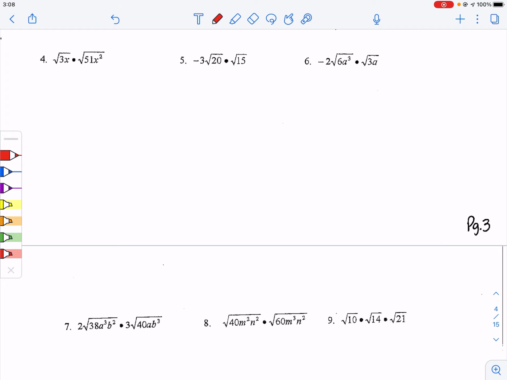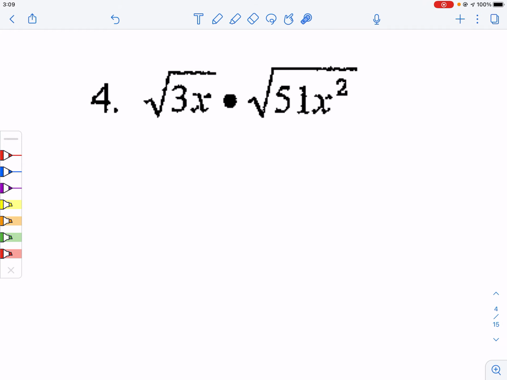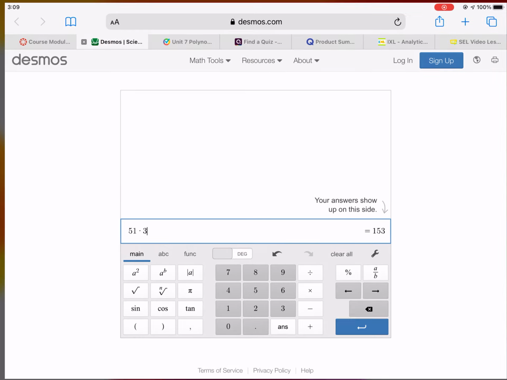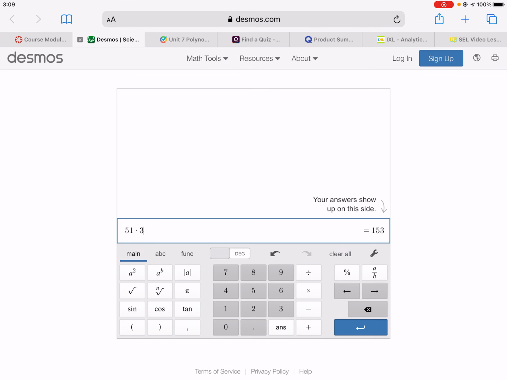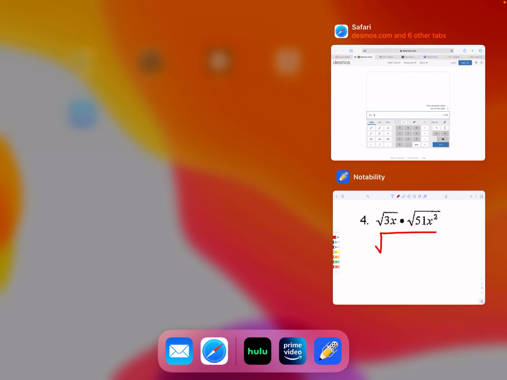Okay, so we're going to continue looking at multiplying our radicals here. Whenever I look at a problem, I always check the numbers inside my radicals and see if there's any quick, easy perfect squares that fit inside of those numbers or divide into them. I don't see anything with 3. I also don't see anything with 51, so I am going to multiply these radicals together, and then I'll simplify that. So when I take 3 times 51, I end up with 153.